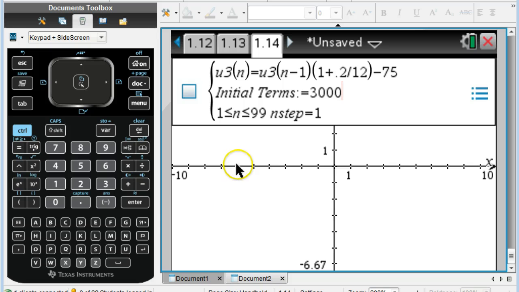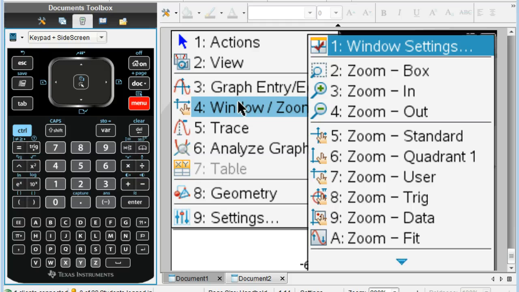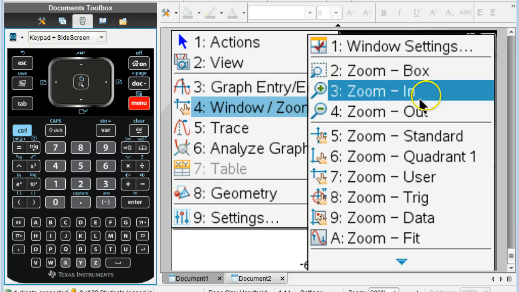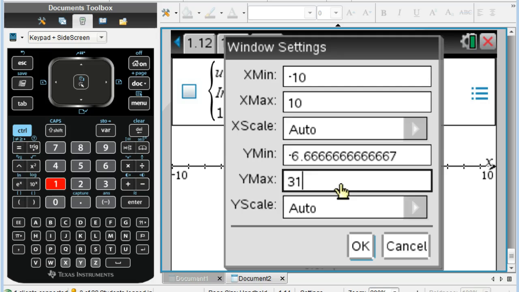So how long will this take to pay off? What are you guessing? Try to guess something. So what I'm going to do is now set my window. I know that I've got to go up to 3,000, and hopefully the balance doesn't go up. It should go down. So when I do my window settings, this would be just a little bit over 3,000. And then my time period, I like to do five years just to see what five years will bring. In five years is 60 payments. Let's see if we get it paid off in 60 payments.